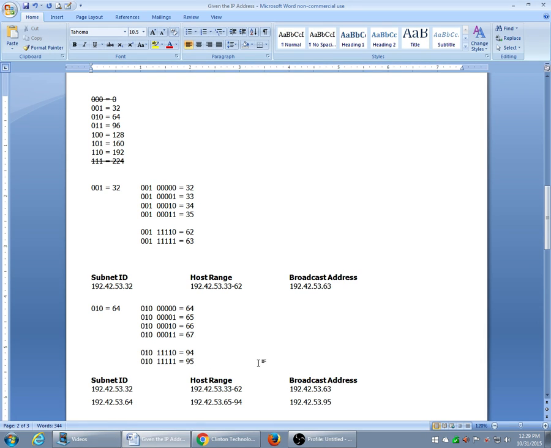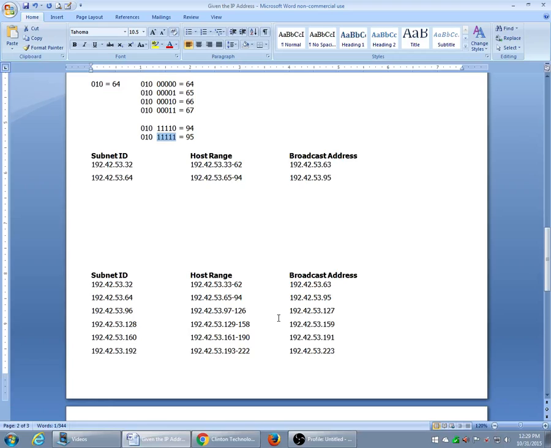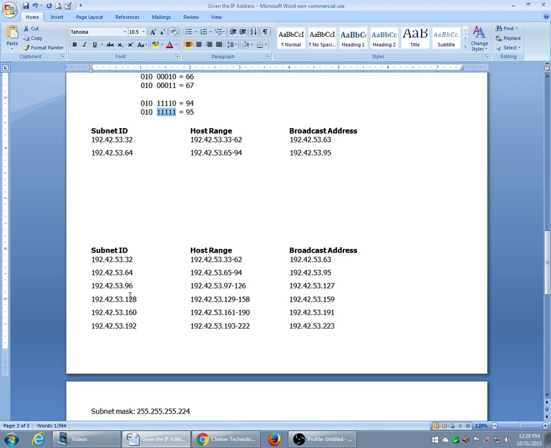So you would continue this process of going to the next subnet ID, which would be 011 or 96, and incrementing your host fields, paying attention to your subnet ID, all zeros in the host field, your broadcast, all ones in the host field, and then everything in between, and you could create the numbers. And in the end, it would look like this: .32, 64, 96, 128. And if you notice, these all increment in values of 32.